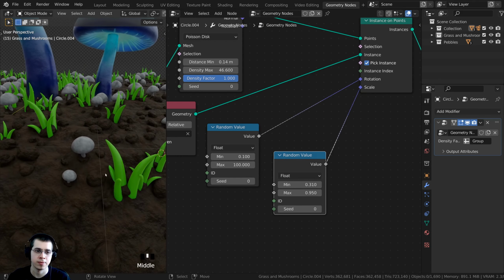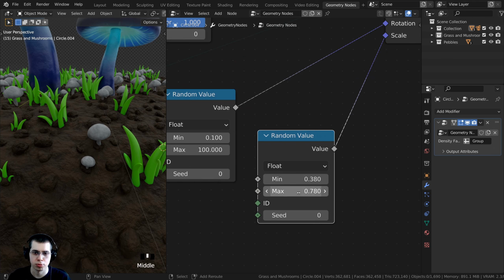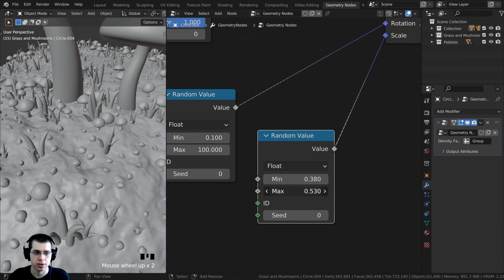And then right here on the random value, you can change this as well for the scale. So I can just hold down the shift key as I drag this value, because I do want some of the pebbles to be a bit small. And then on the maximum, I do want these pebbles to also all be a bit smaller. So I'm going to bring this maximum down and you can see it's making those pebbles smaller. And it might be a little bit easier if you hold down the Z button and go back into the solid view. And that way you can see those pebbles maybe a little bit better because they're not that super dark color.